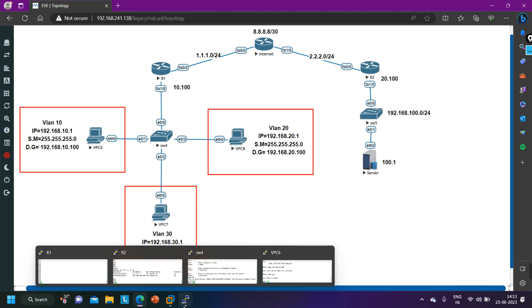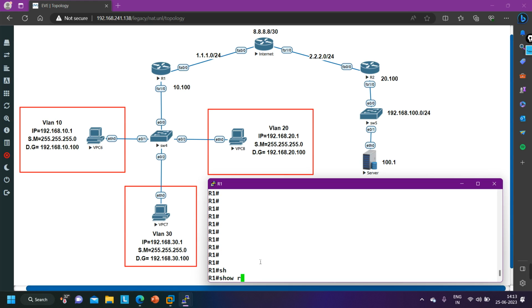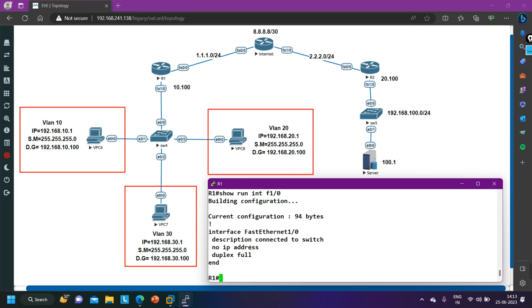Let me check one more thing, the encapsulation protocol on router number 1. So run section, so run directly, we can say interface f1/0.10. So run interface f1/0.